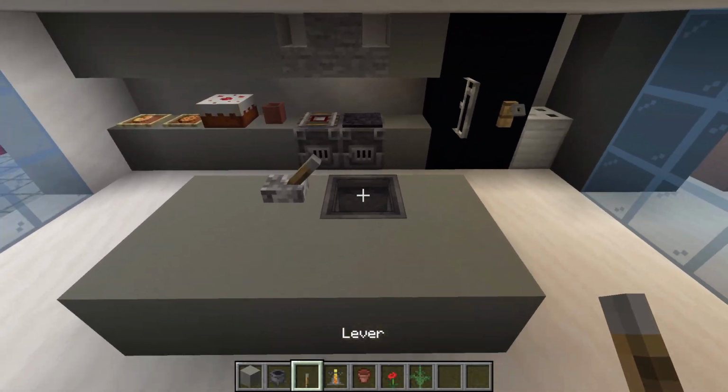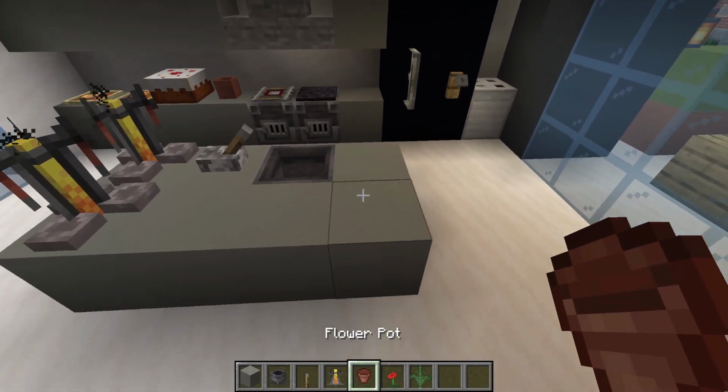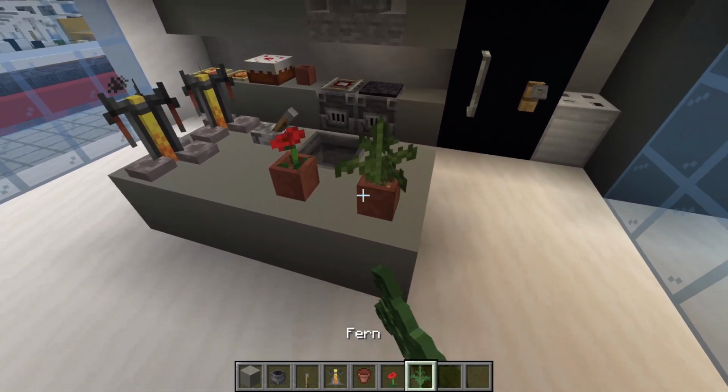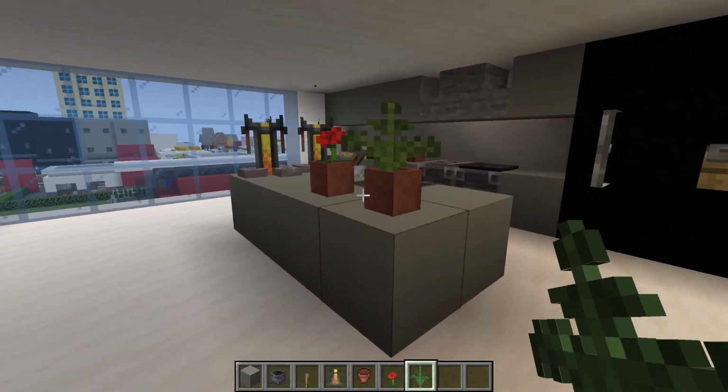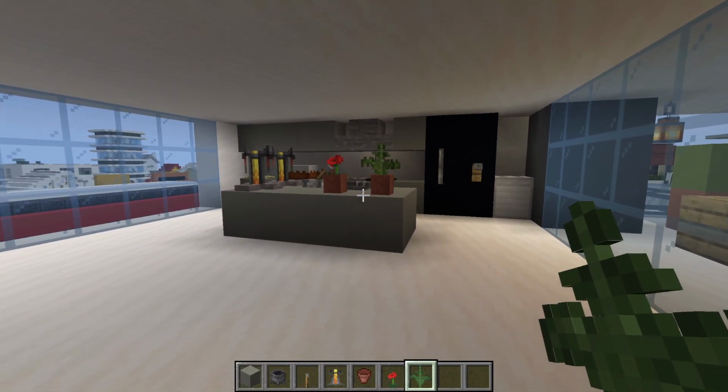A lever next to the cauldron as well, a couple of brewing stands along here, place some flower pots wherever you like, and add some plants in them. So just keep adding stuff until you're happy, but I think that that is the perfect amount of things for me.